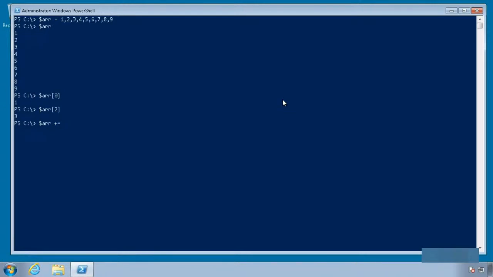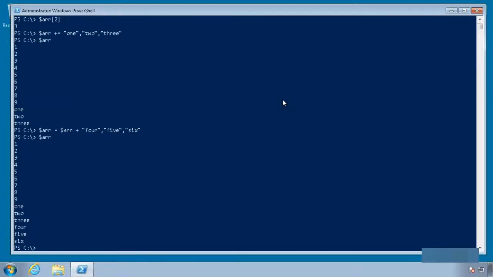Here's a fun little math operator. I'm going to show you, this is the same as something else. I'm going to add some stuff to this. We'll add some strings. Check to make sure those are in there. So that plus equals is the same as saying take ARR and set it equal to whatever's in ARR already plus something else. So it's just a shorter way of expressing that same thing. I'll show you some other variations of that in just a moment.